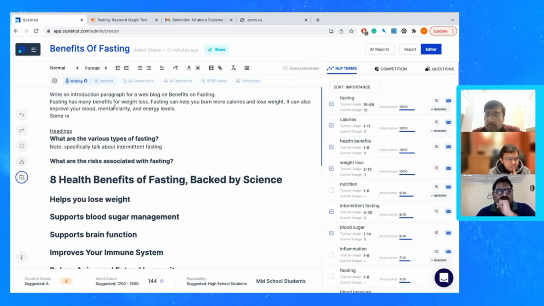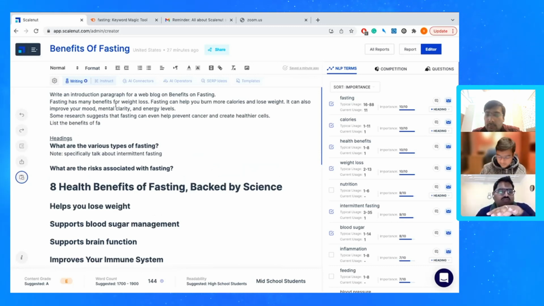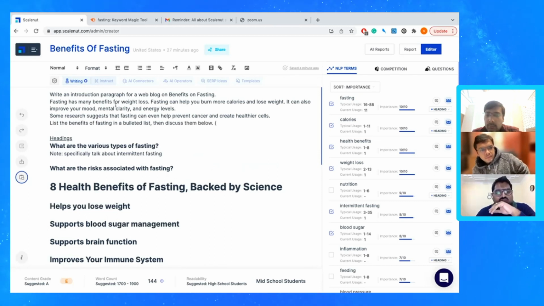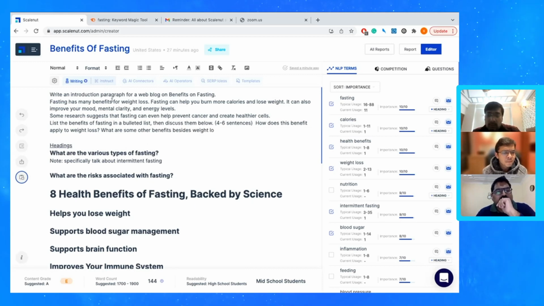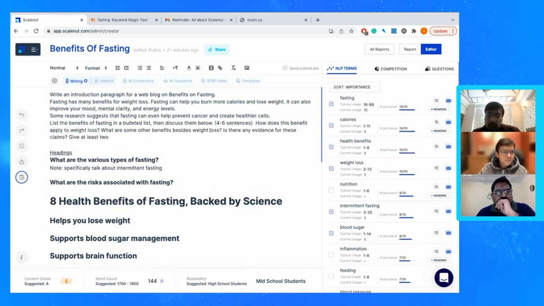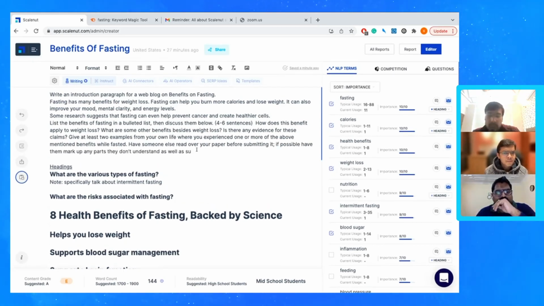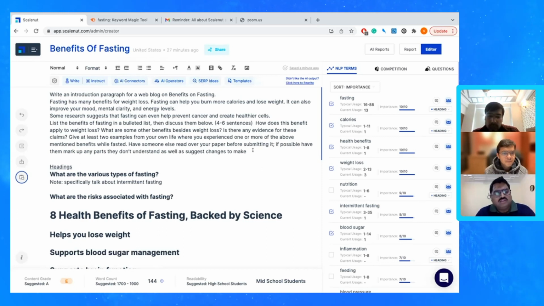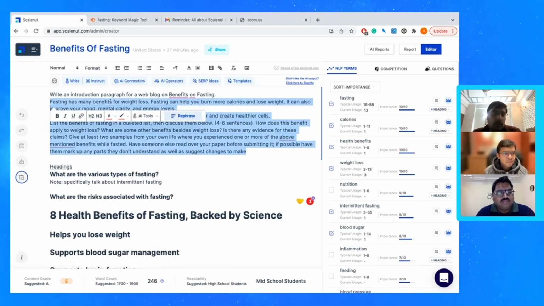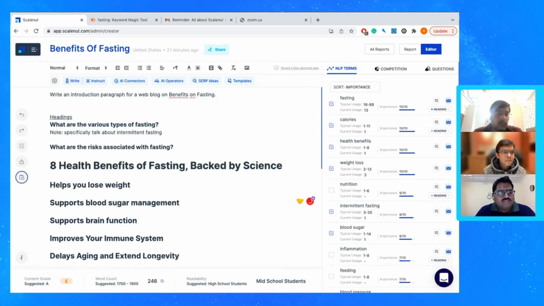But what this is going to do is, as I said, sometimes it would work for your particular content piece, sometimes it wouldn't. For example, this one directly jumped onto the benefits, right? The other option I might want to try out is, let it finish. Yeah, so it's giving the structure, right? Cool. So I particularly didn't like this approach because it directly jumped onto the benefits. I want to give it some structure.